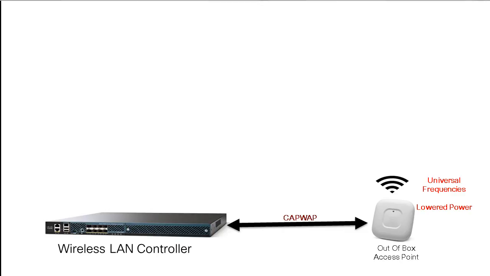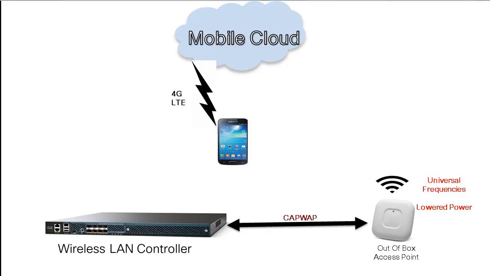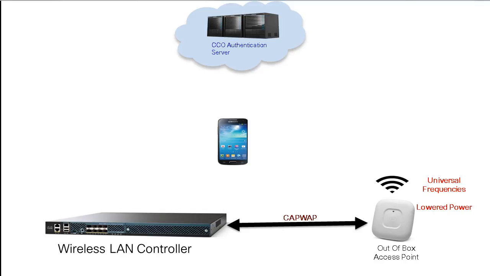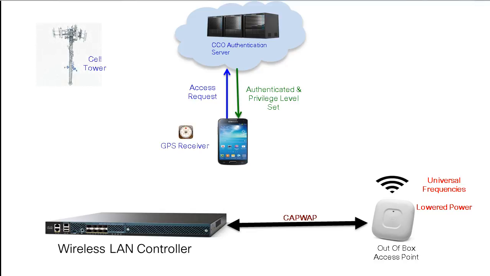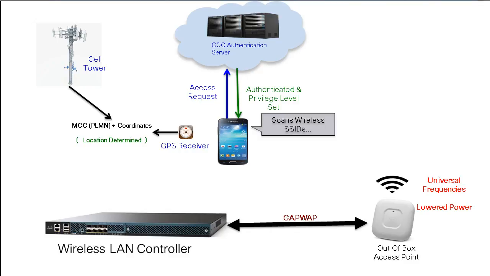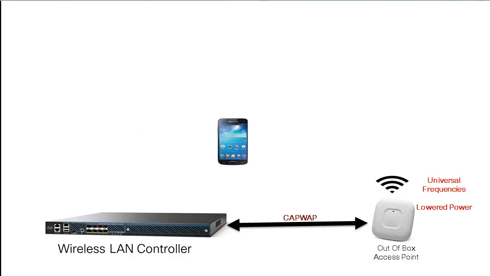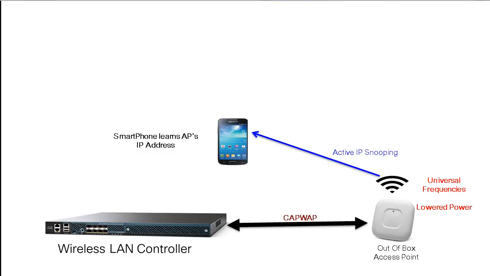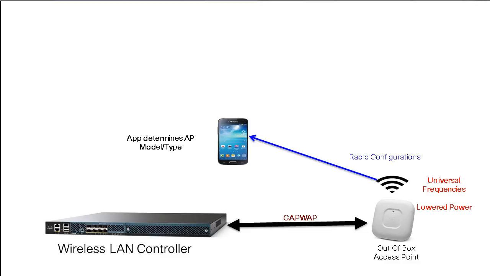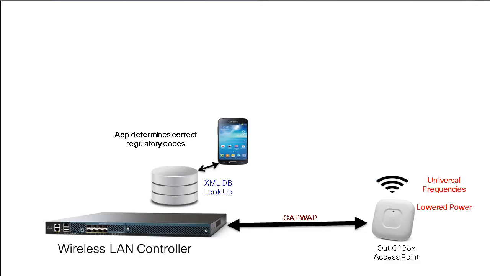At low power — which is acceptable in every country — you will need to use a cell phone to connect via any means to the Cisco network using the Cisco Air Provision application, authenticate to the Cisco network to validate your identity. Once this is done, your cell phone also needs a cellular connection because the cell tower is going to send to your phone an identifier — a cell tower identifier that mentions the country. This allows the system to know in which country your phone is. Then your phone will scan the wireless SSIDs, detect the universal SKU access points, connect to it as a wireless client, get an IP address using DHCP snooping, and once authenticated, send the country information through the access point to the controller.